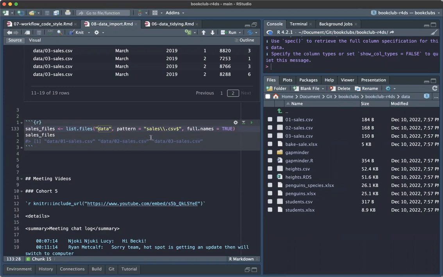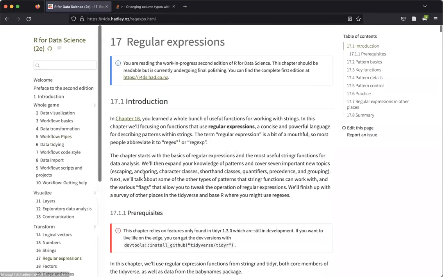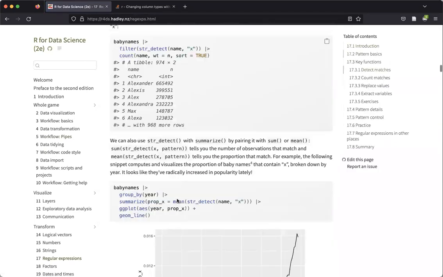Now, what we can do is use a pattern, a regex, to say, okay, grab any file that contains the word cells and that ends with CSV. If you don't know regex in R, this is telling us to select the ones that end with .csv. We'll see regular expressions, which are really interesting. I think I will take this chapter as well. We'll see details of that.